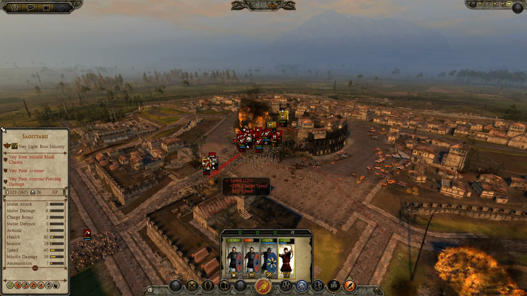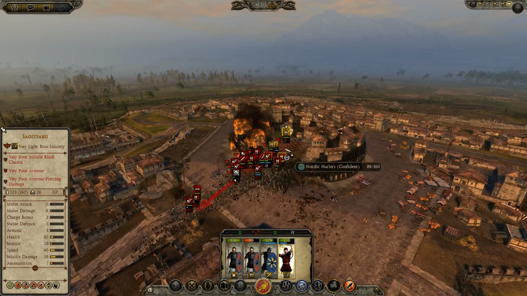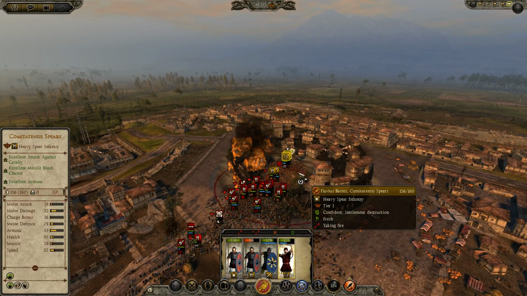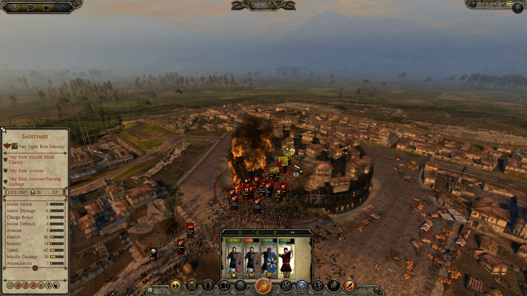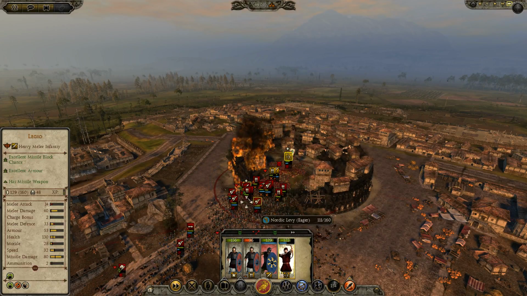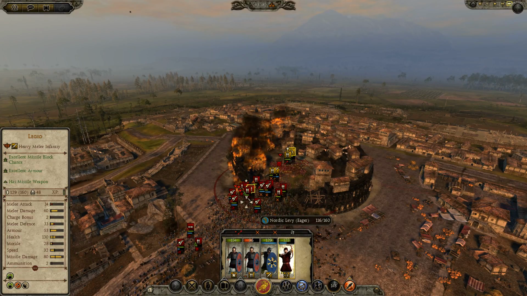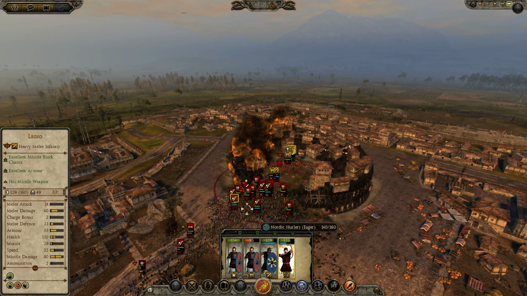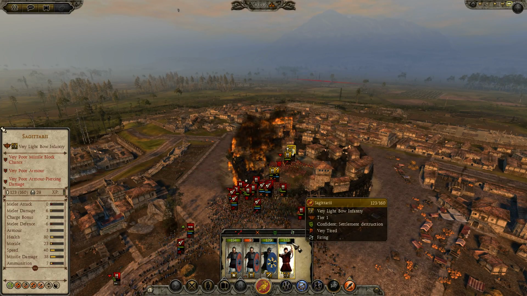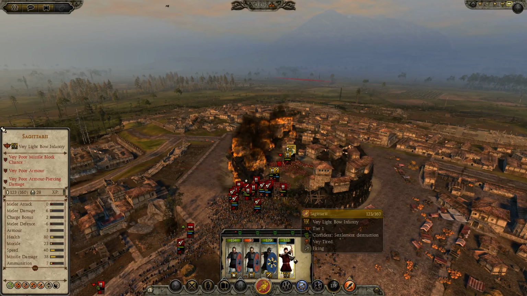Come on, fire at these guys back here. Why are they running forward? Get back, you're gonna get into melee. I hate when the archers decide to just run randomly forward. It's so stupid. These are people who are in your range. Fire at them. They're very tired from shooting their bows.